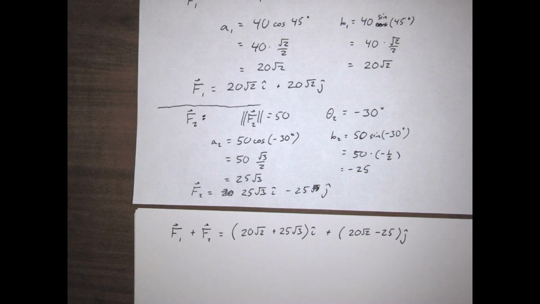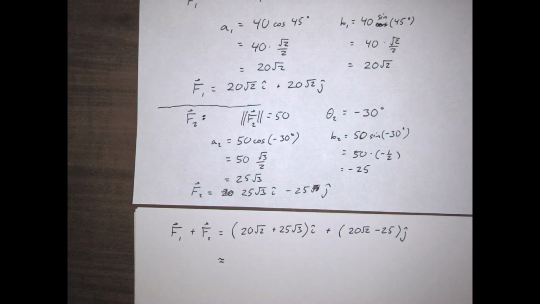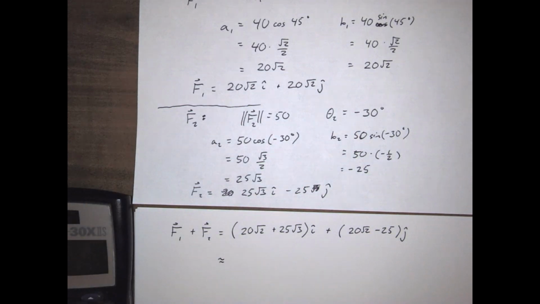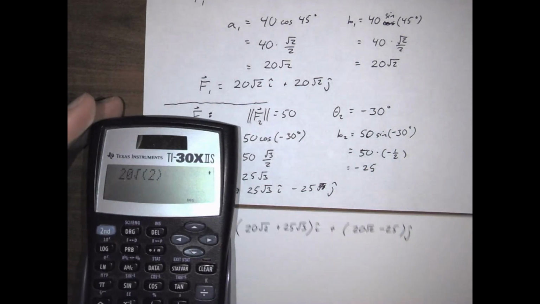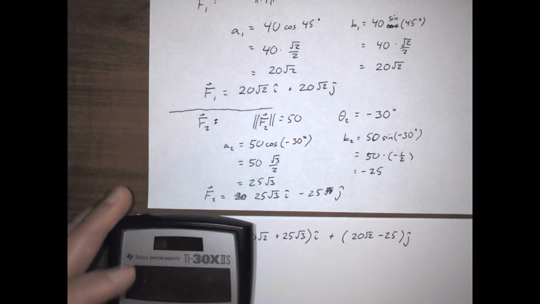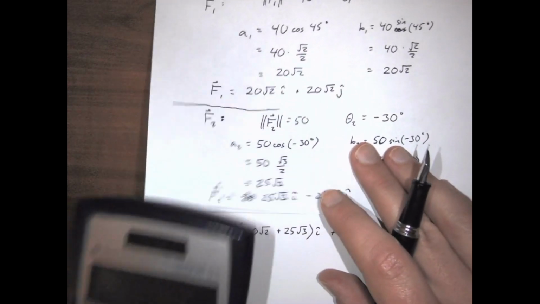All right. Now what we would probably want to do is find decimal values of these, because these numbers are a little bit ungainly, awkward to work with, and so what we'll do is just plug these in. Actually, no, I shouldn't do that by piece. I should do it all together. 20 root 2 plus 25 root 3.